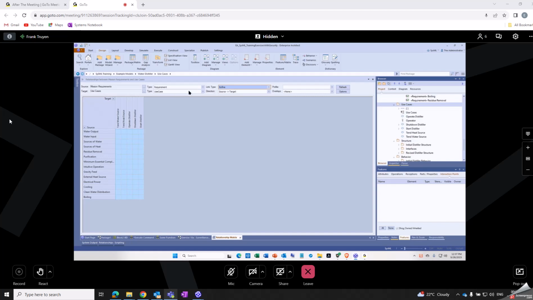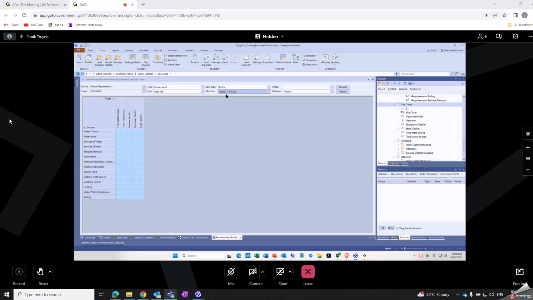So it's the use case that refines the requirement. The way you read it is: use case refines requirement. That means, the way I have it set up, it's target to source, not source to target. Because right now, if I create the relationship, it says source to target here, so the way you would read it is requirement, because that's the source, refines use case. That's not logically what we're trying to do. It's the opposite. If I flipped it around, made the use cases up here and requirements down here, then this would be correct. But now it's not.